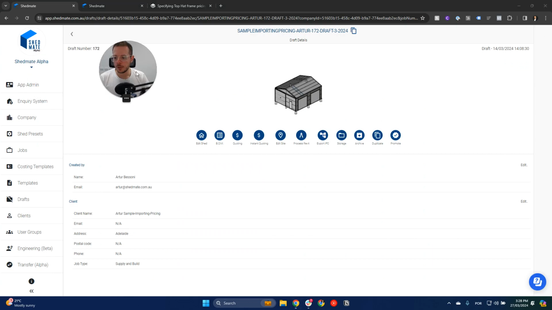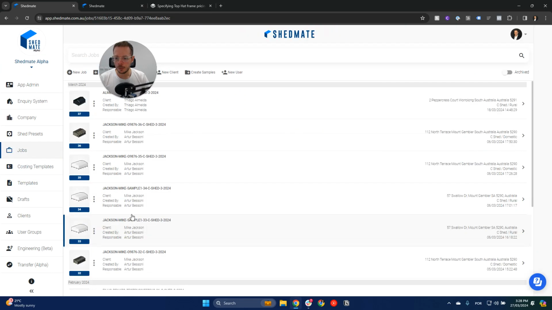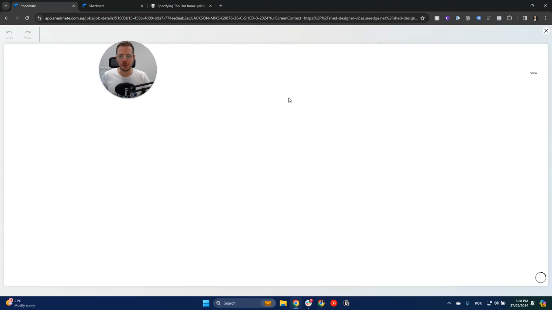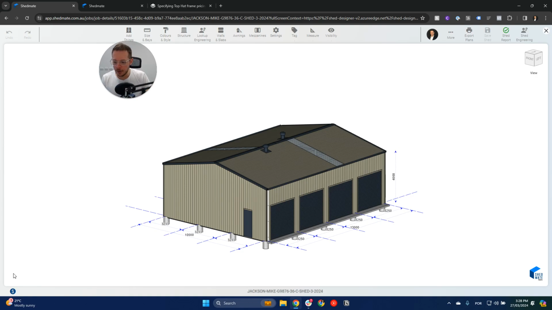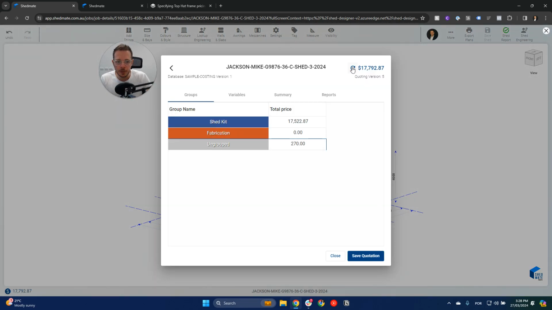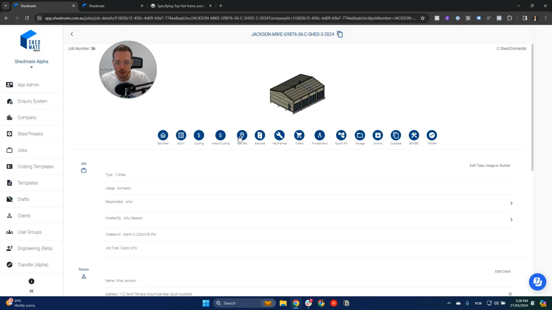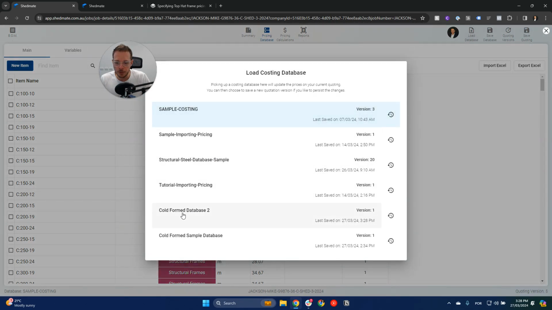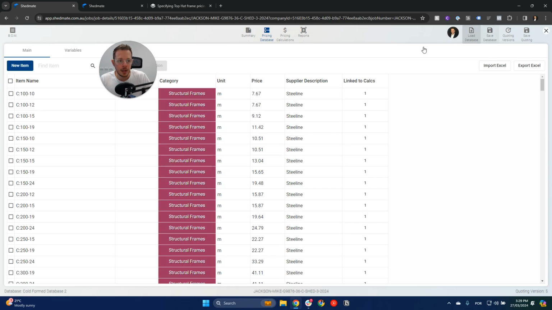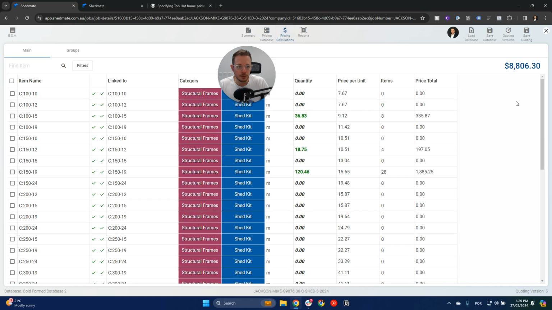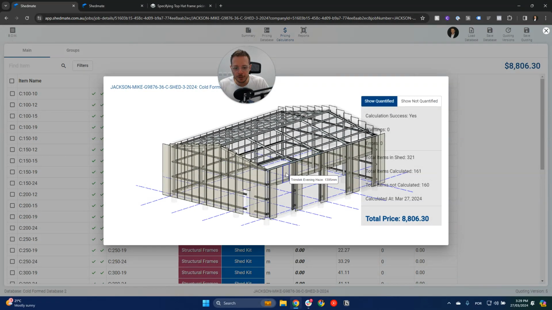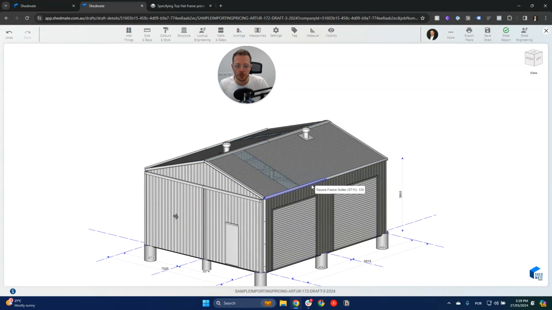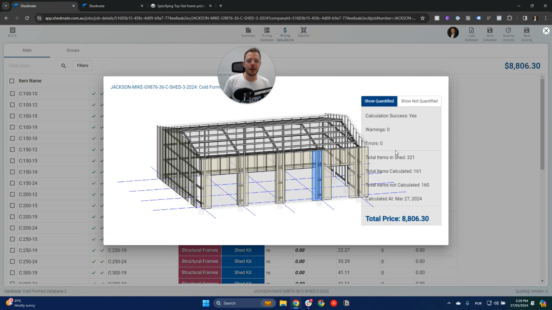Now if I go to another project, let me just jump here to my jobs, and I'm going to get this Michael Jackson here. So let me open this project, and now I want to select a specific database for that one. So I can go here to my instant quoting, and I want to load another database for that project. I'm going to use that one I have just saved. And now if I go to my pricing calculations and check, I can see that it's getting all of that trim deck around. So once again, that's another model, different from the one I was using, but using the same database that I'm building.